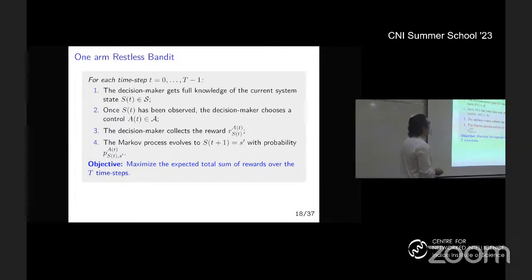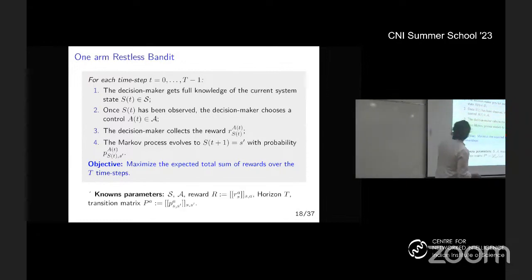So why am I saying that it's important to always do that? Because there are some words that you have to be really careful about. For example, in a lot of problems, S of t is not observed explicitly, right? So you have to be careful with that. Do you have full knowledge of the system? Not always. The reward in this case, yes, most of the time you have it, and that's it.